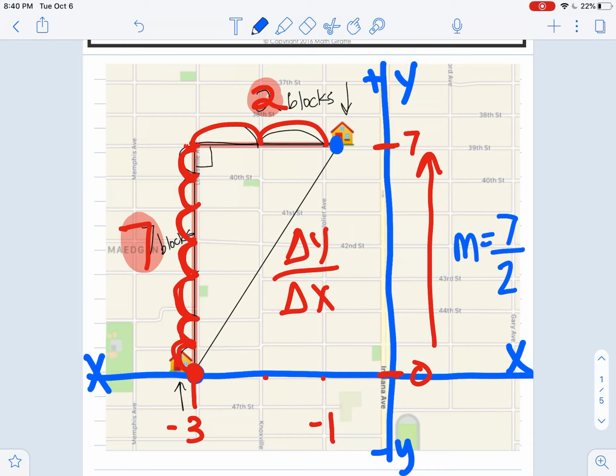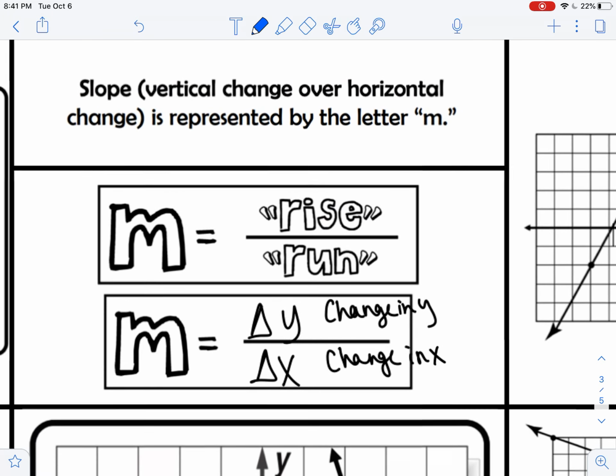So that is what rate of change is. And our rate of change is going to help us find out how steep this line is, because lines have a steepness. Some go really steep like this, like a mountaintop, and then some are a lot less steep, right? So lots of different ways you're going to be seeing slope and rate of change today, but this is just an easy example. So let's take it back over here. Again, M is going to be your letter that's going to represent slope, and you'll get more practice with that as we go. But I just want you to remember that slope is always our rise divided by our run. So the change in y over the change in x.